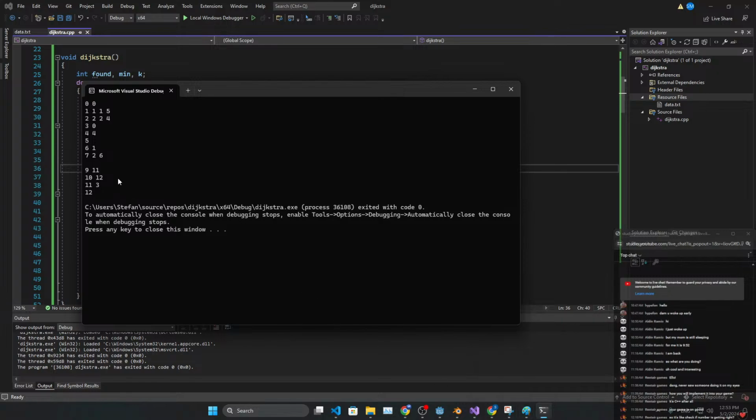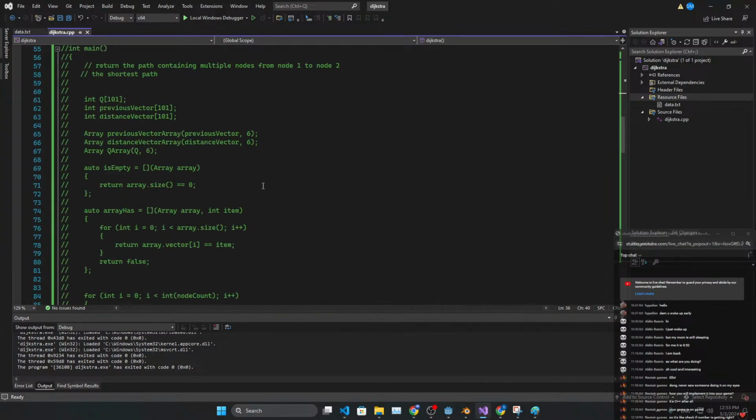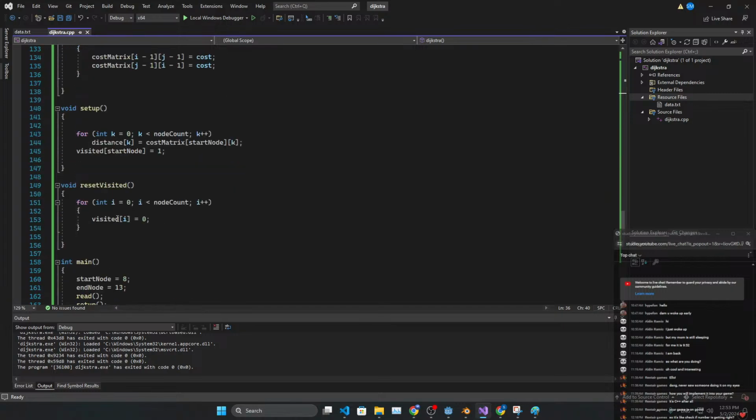What do you mean 11 and 3? Oh no, 10, 12. Yeah, 10, 12. Yeah, that's fine. That's peculiar. What? Wait, what? Start node is 9.